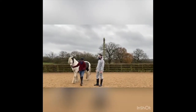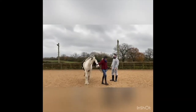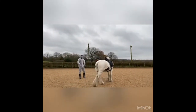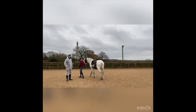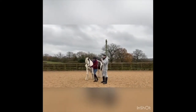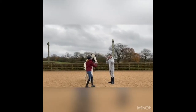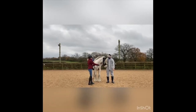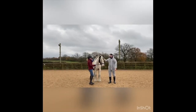It's important to keep the equine moving at this point, as you don't want to encourage them to keep stopping in your RDA session. I asked Paul to move around slightly, as I think it will be human nature for many of us to keep adjusting PPE, as it is not the most comfortable to wear. As you can see, Jack's curiosity overcame him eventually, and he was happy for Paul to give him a fuss.